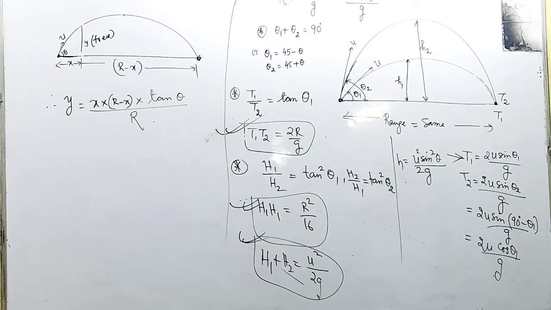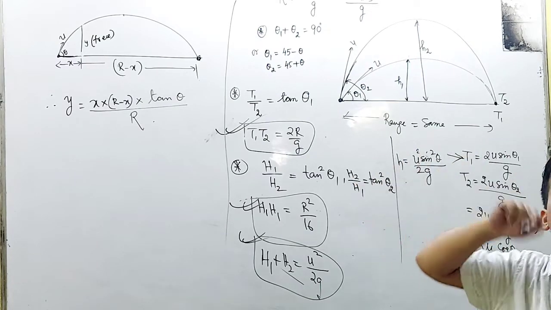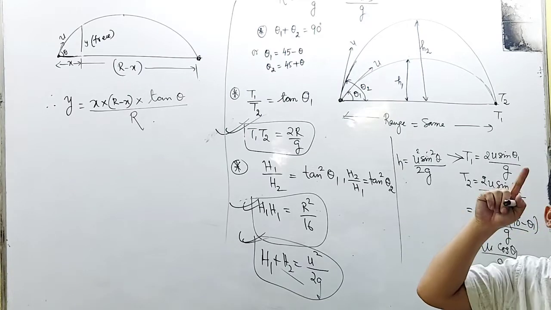Question number 35. The answer is a direct formula. A ball is thrown at different angles with the same speed u from the same point, and it has the same range in both cases. If y1 and y2 are the heights, then h1 plus h2 will be equal to u square by 2g. Even if you forget the formula, you can operate it by using 2 or 3 minutes to work it out.